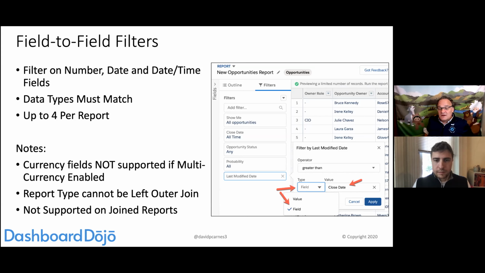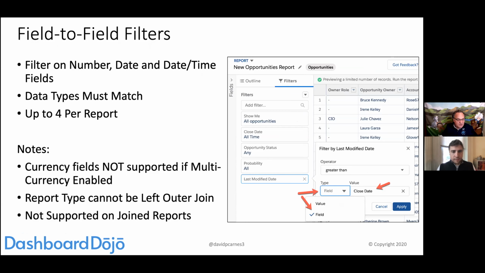If you do use currency fields, they're not supported if multi-currency is enabled, so that's unfortunate. The report type that you use cannot be a left outer join. This is one of the standard report types, opportunities, but if I had opportunities with or without products, so if I create a custom report type and set it up with a with or without, essentially a left outer join, we can't use the field-to-field filters.